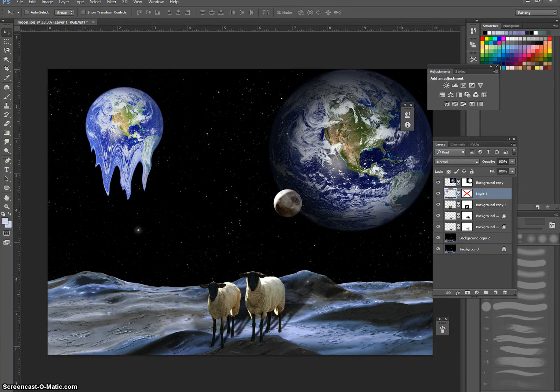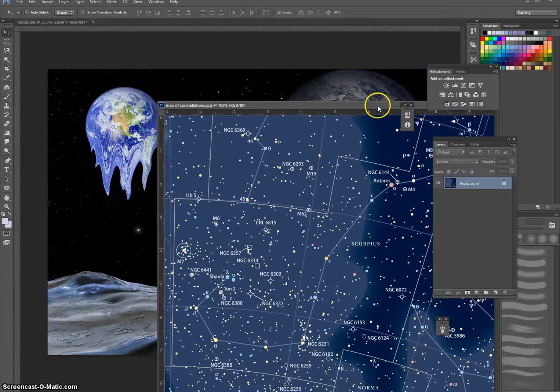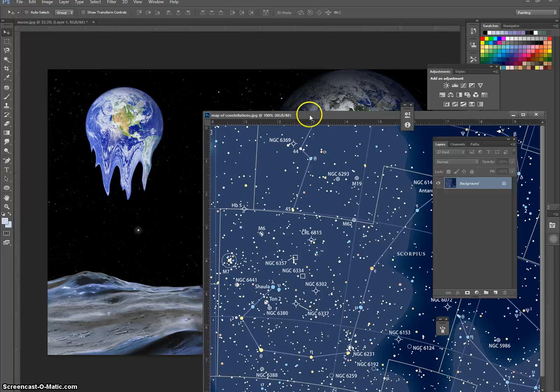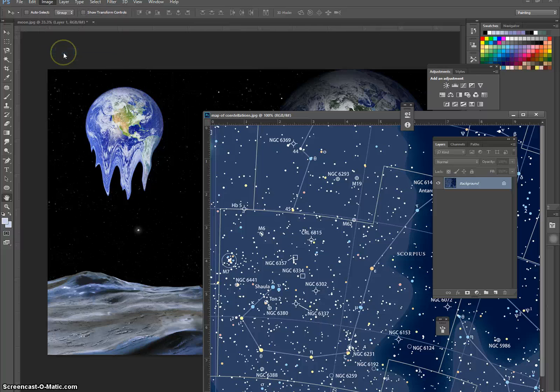In this tutorial, we will cover blending modes, which are located on the Layers panel, and figure out how we can use them to meld different components of the scene together to create visual unity. The first thing I'd like you to do is open up the map of constellations in the tutorials folder, and we are going to blend this in a variety of ways with the background, and then through using layer masks and painting black and white on those layer masks, we can really choose where we want this and where we don't. So I first want to see how large this image is.